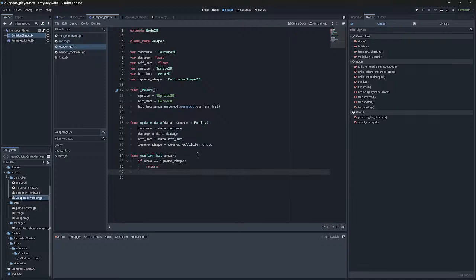Okay. Right. So basically, the player can't hit themselves with their own weapon. Next.